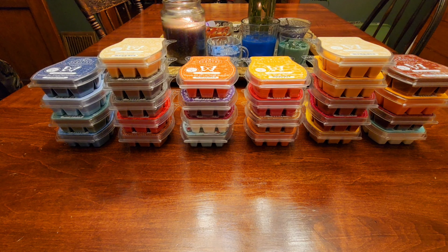So I have like 2 drawers for fall and winter, 2 drawers for spring and summer, and then I have a drawer that has bricks in it. That's why I use so much Scentsy, so I get through it and then I refill it. But I don't know. I mean, I'm just going to have to make it work.